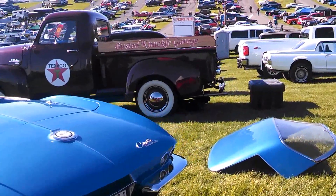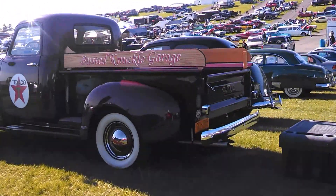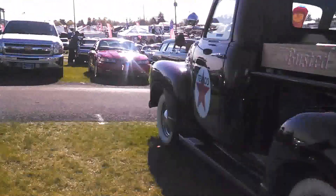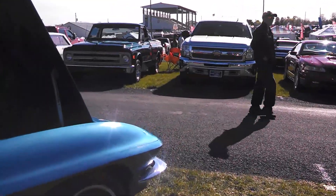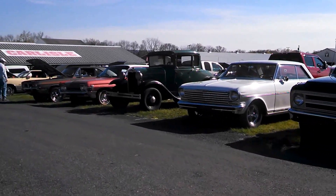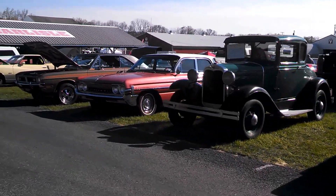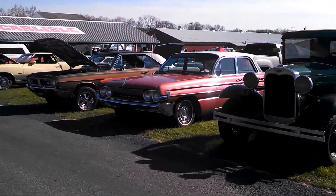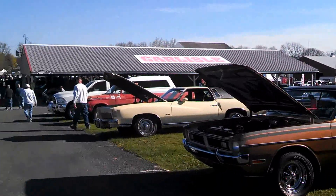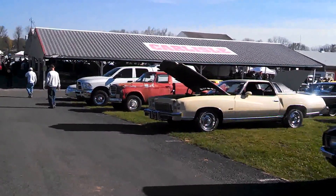That GMC is a sweetheart, done very nicely. So many good cars here at Carlisle, it's amazing, absolutely amazing. See a Studebaker pickup truck up the road. Honest little Model A, 1930. Another Deuce. A little Dynamic 88, a '63. Dodge Dart Swinger. Another Monte Carlo. And there's that Studebaker pickup.